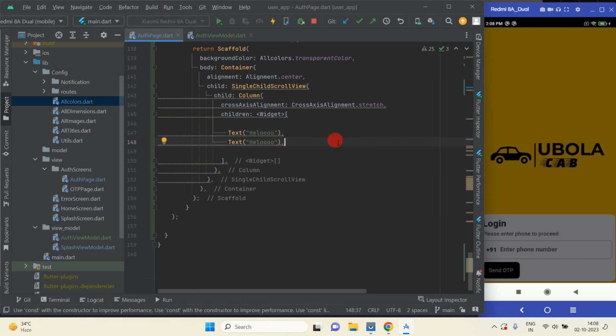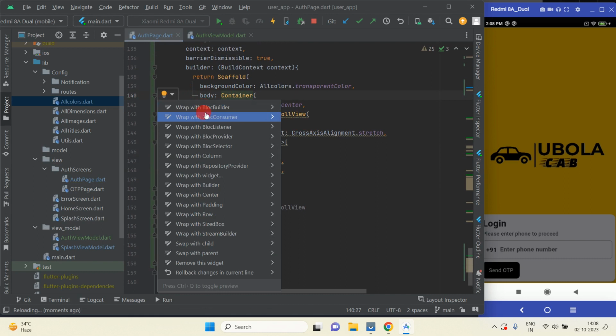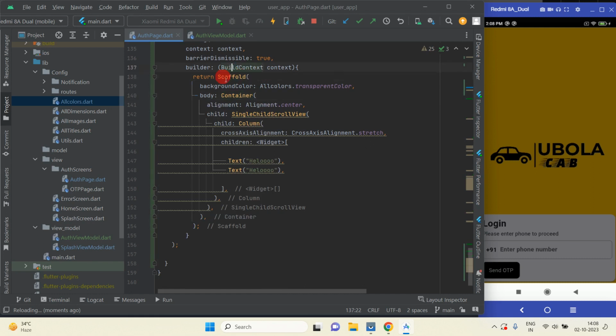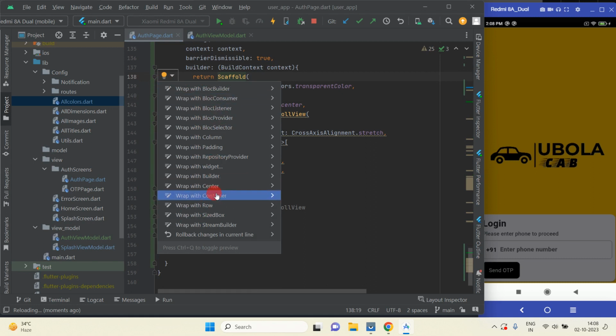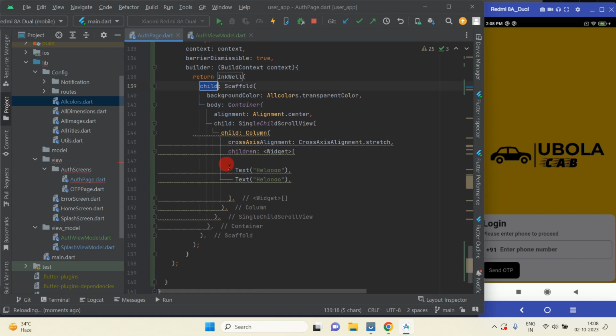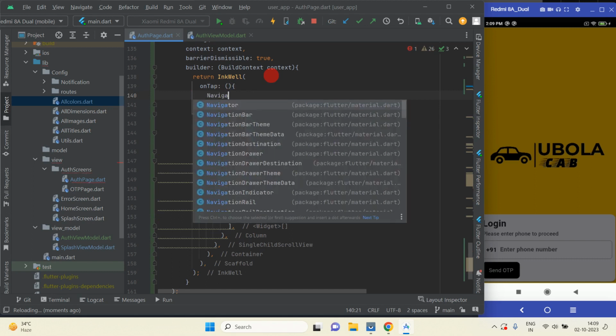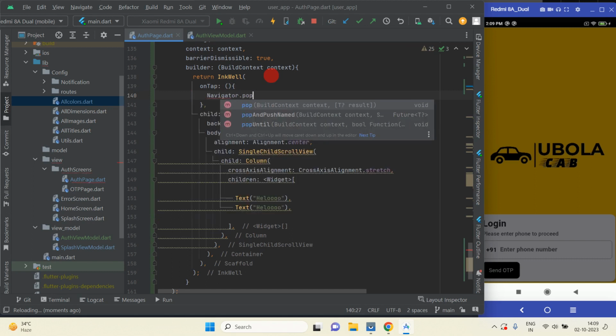Now I'm going to check it is working or not. But before this I'm going to wrap this container with inkwell. Wrap this scaffold. Okay, so here we will wrap this widget with inkwell, on tap and then navigator dot pop.